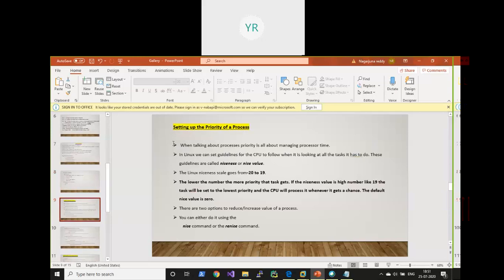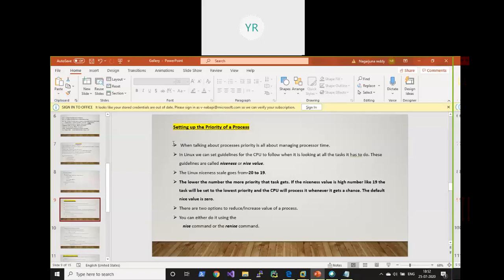Next, in the same way that you can kill a process by using signals, we can manage the process priority in Linux. Process priority means the kernel is executing a lot of processes, the CPU is executing some processes, and you can change the priority of each process. Some processes will have high priority, some will have low priority. High priority means it will execute earlier, the preference is given to that process first, and later the preference is given to the low priority tasks.